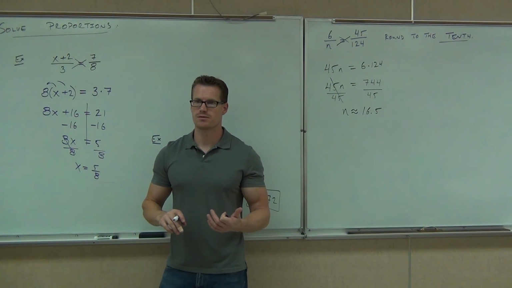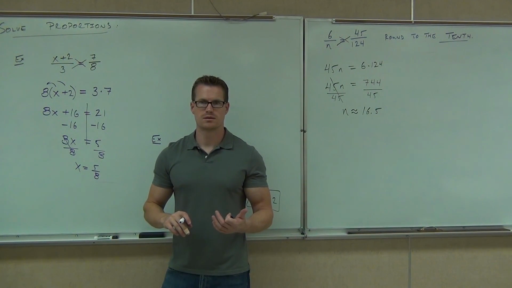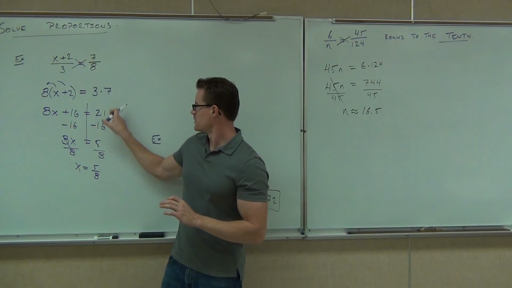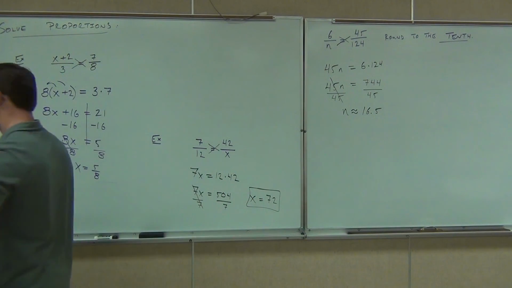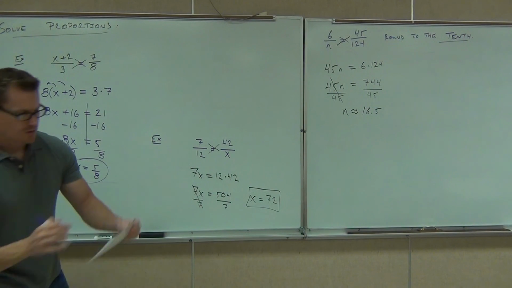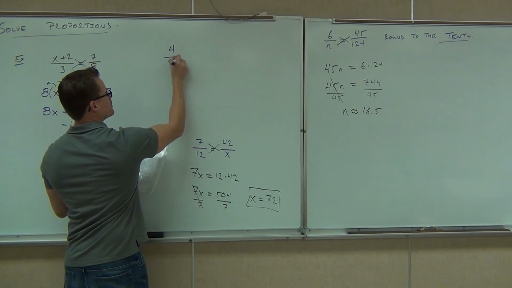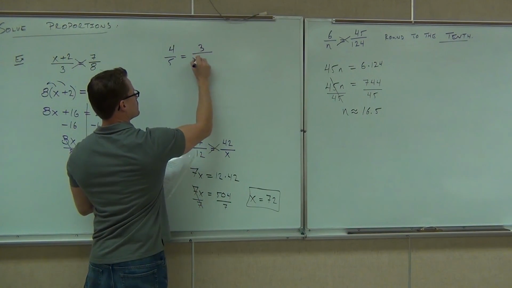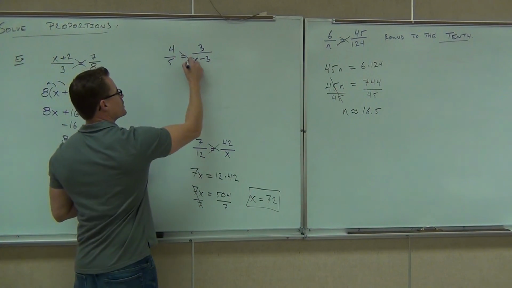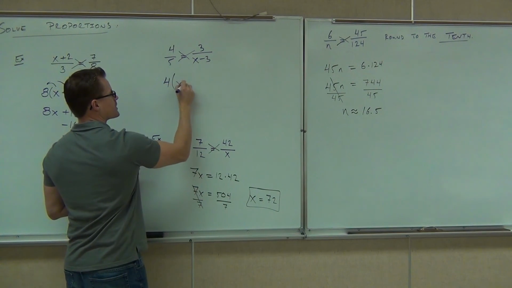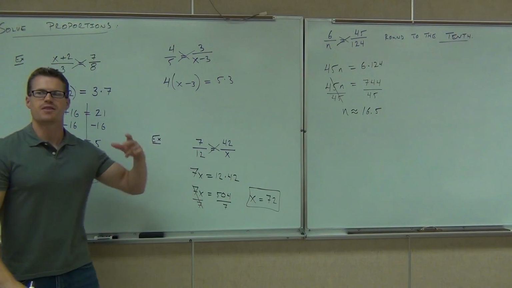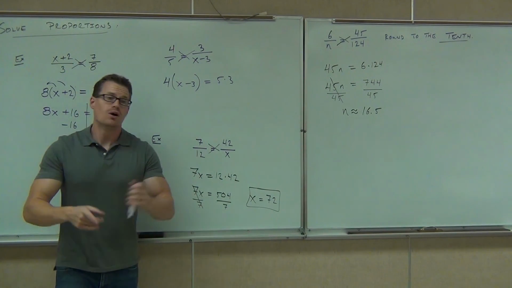I think if you do that on your calculator. Is it? 21. Yeah. 3 times 7. So you can leave it 5/8 or give me the decimal there. It doesn't really matter. Could you do the same thing here? Yeah. Okay, just make sure when you're doing this, you're giving me 4 times x minus 3 in parentheses first, and 5 times 3 on the other side, just like that. Then you would distribute and solve that down. We'll end there today.